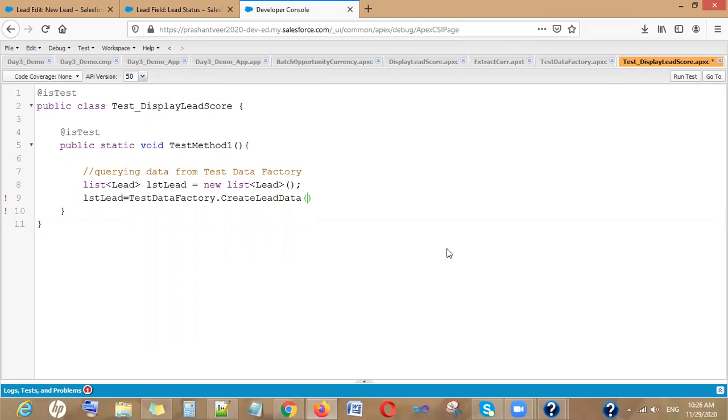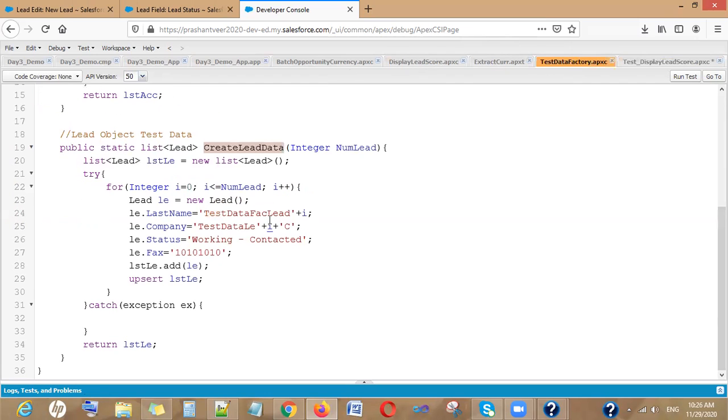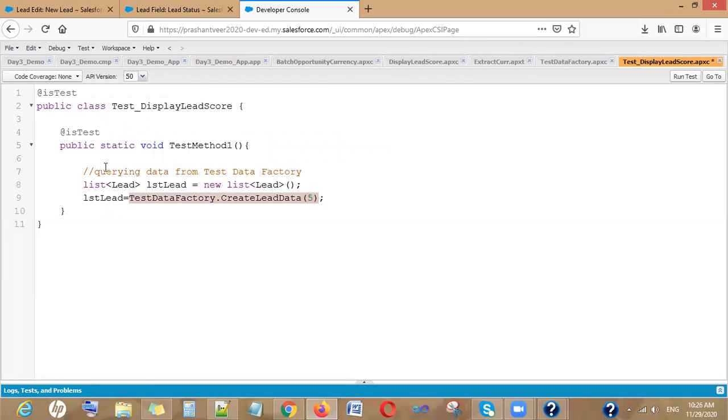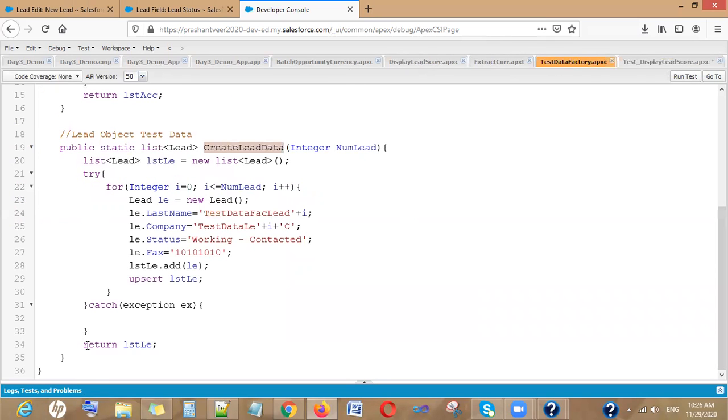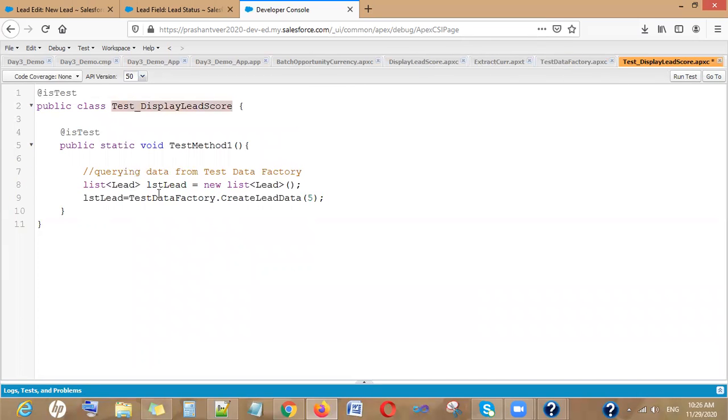Now here I will decide how many leads I want to create. For example, let's say 5. So what is happening? I am calling this particular method from this test class, and because I have used the return statement, I will be getting the data into this particular list.